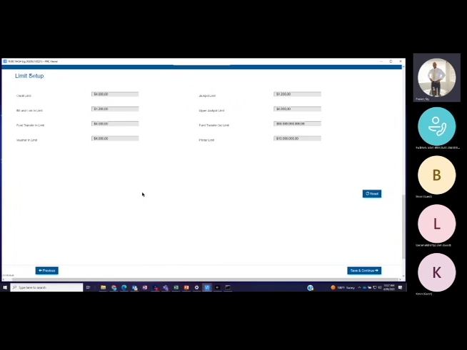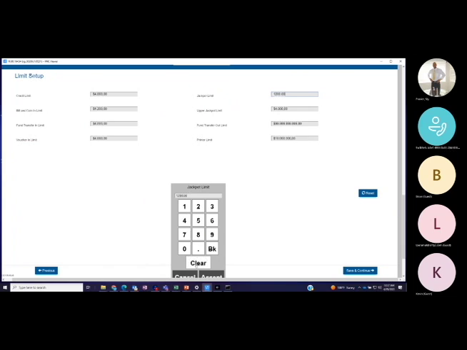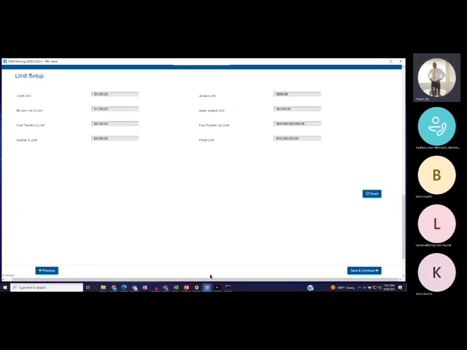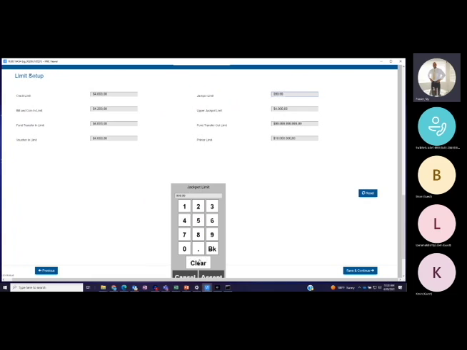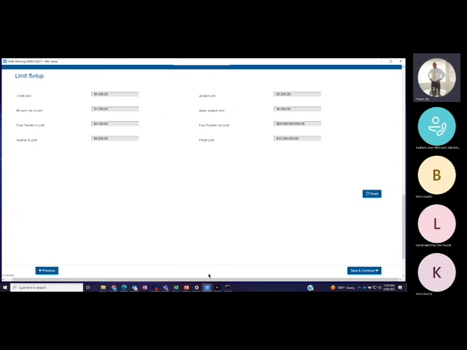The only one that you probably won't be able to change is the jackpot limit. We all know the tax limit is 1199.99. So based off of that, I don't know if you can make it lower. As a matter of fact, let's see if I can make it higher, not lower. No, let's go lower first. 999.99. Accept. My jurisdiction chip will take that. So you can make it lower than 1199, but you cannot make it higher. Let's clear here and put in 4250. Accept. It'll automatically change it to the 1199. But the point here is that based off your limit, you can go lower, but not higher. Once that information is entered, tap save and continue.